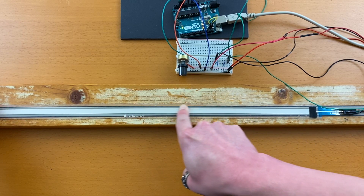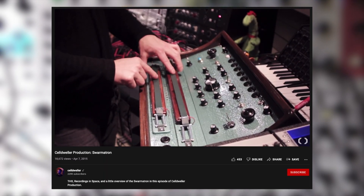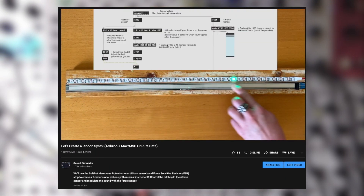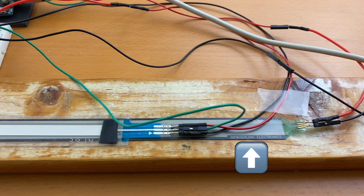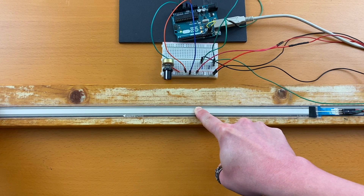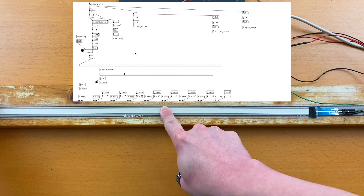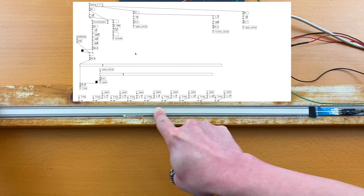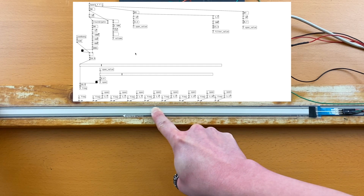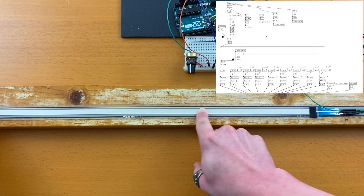Finally, we're going to control the synth using sensors. The slight finger movement, in my opinion, also contributes to the distinct sound of the Swarmatron. The original uses a ribbon controller, so we're going to use something similar — I have a tutorial on ribbon controller, by the way. And we even have a force sensor layered underneath it, so we have more control than the original. What we can potentially do is map the pressure to the span control, so we can press down on the sensor and the span parameter increases. Or we can map it to a filter and have a knob that controls the span. It's all up to you.